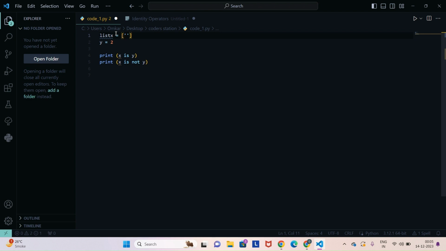It can be anything, such as a string, so I'll enter a, then b. Similarly for the second, I'll make it list y, and in this list we will enter only numbers, 2 and 3.